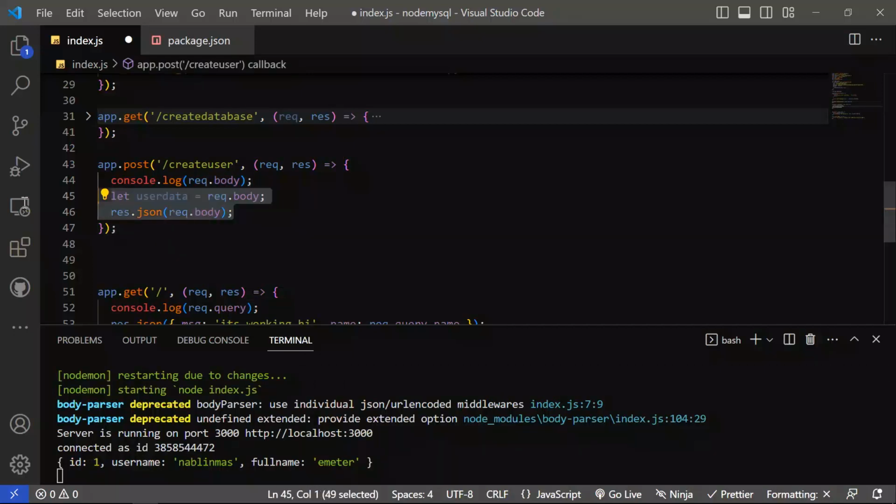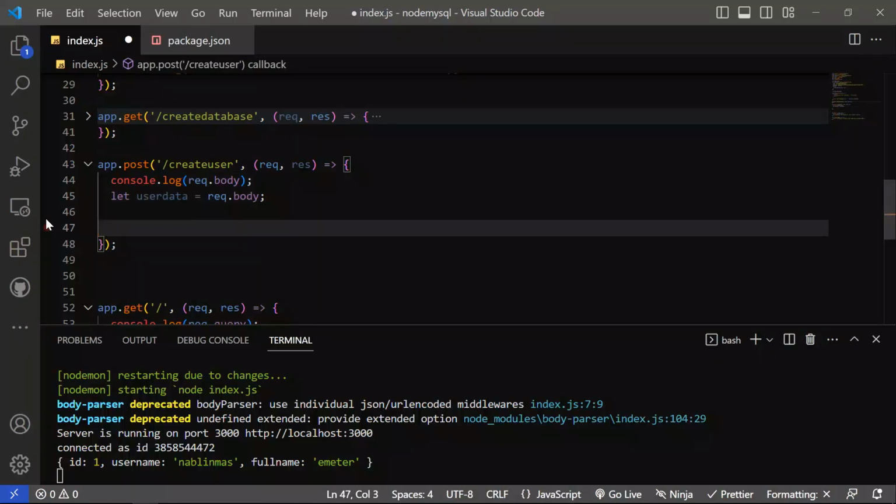What we want to do now is write a query that is going to send it. So stmt, sorry, I always forget to put my let. Stmt is equal to, I'm going to put a backtick. You must know how to use SQL queries. So insert into users, which is the name of the table.